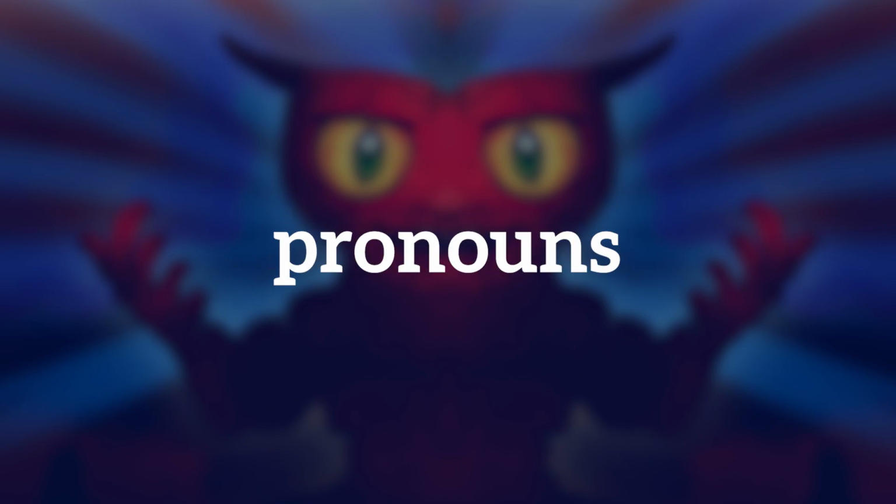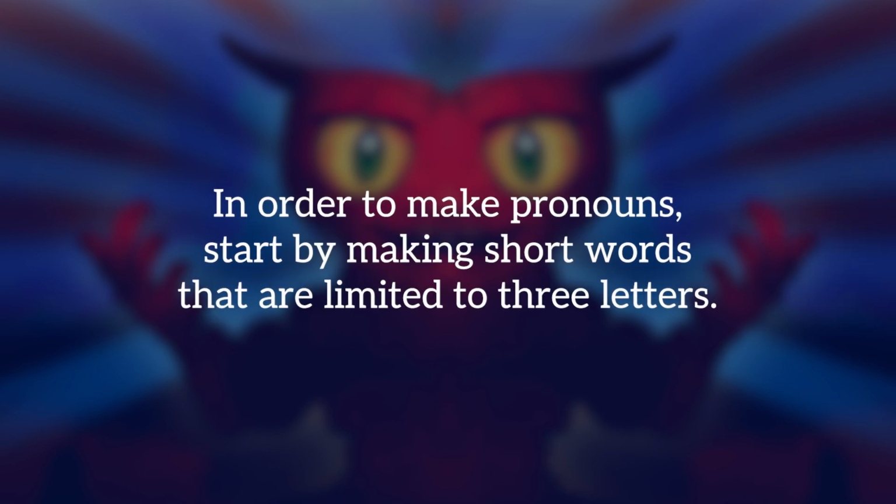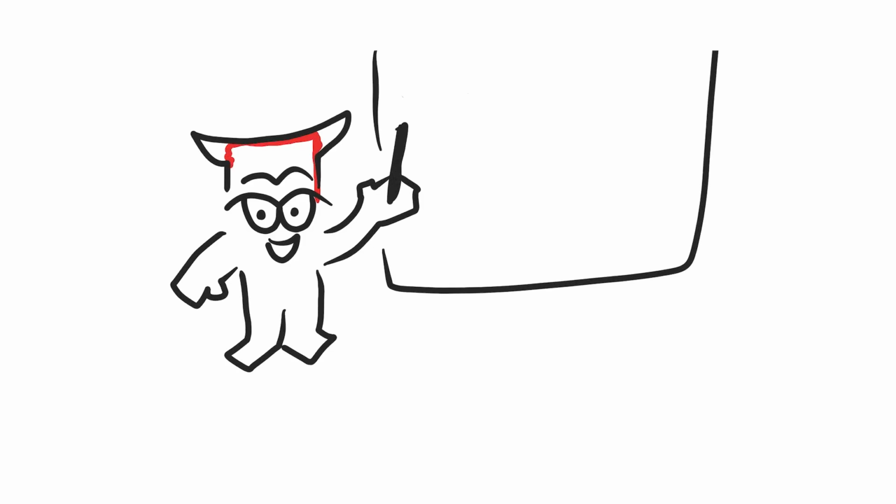How do you make pronouns for your conlang? First of all, in order to make pronouns, you should start by making some short words. Make those words limited to 3 letters. These 3 letters will give you an unbelievably large amount of words that could potentially be part of your conlang.